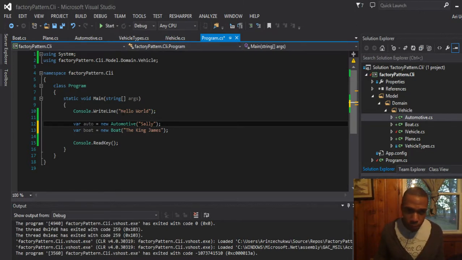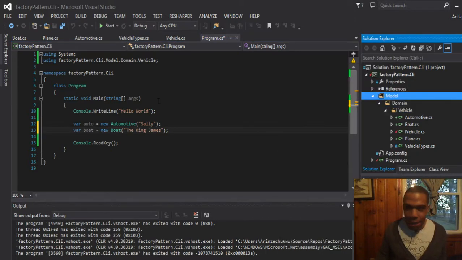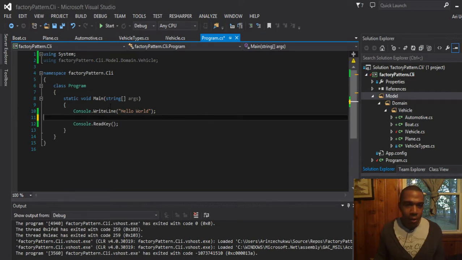So we want to make this better, and the factory pattern insists it can do that. And like any good pattern, smarter people than I created it, and I will benefit from that wisdom.